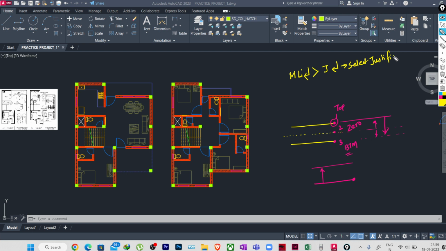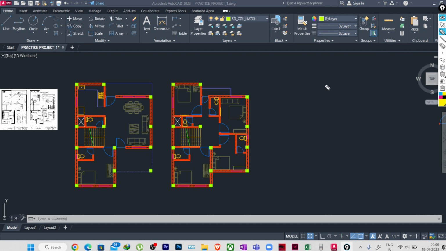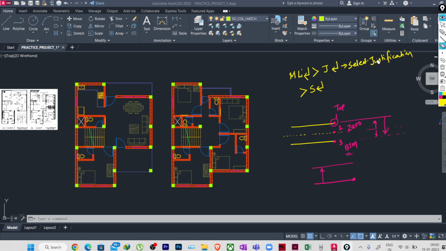Then for scale, most probably it is SC enter, I will correct it if it is not.